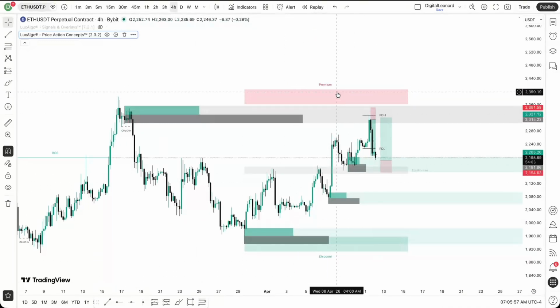For the premium and discount zones, you can see that area there is our premium zone. Premium zones are areas where you'll be looking to sell, and the discount zone is where you'll be buying. So we have our discount zone right here, and then we have our equilibrium around this zone. This particular buy trade that I'm looking at is around that equilibrium zone on the 4 hour time frame.